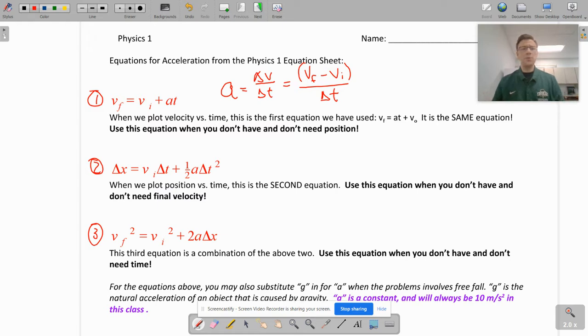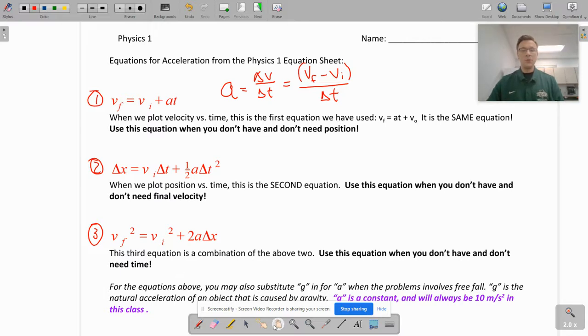If you would rather look for final velocity for the second equation, time for the third equation, and position for the first equation, that's fine. It's just that you're looking for three different things. If you always use the step-by-step process of looking for change in position, then looking for time, I find that most people have pretty good success with choosing the correct equation.